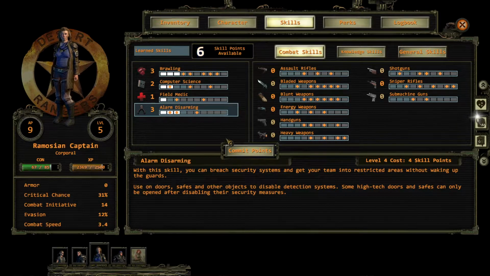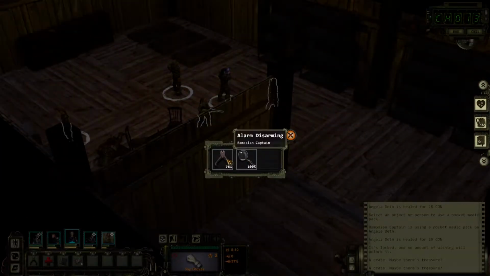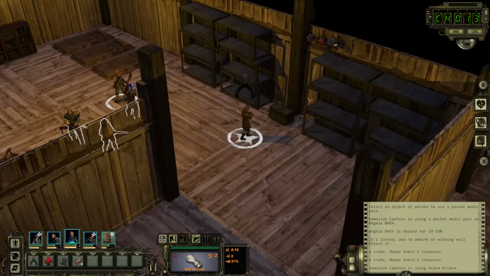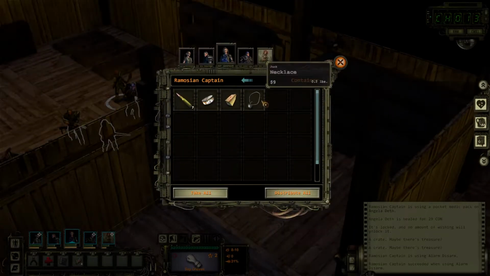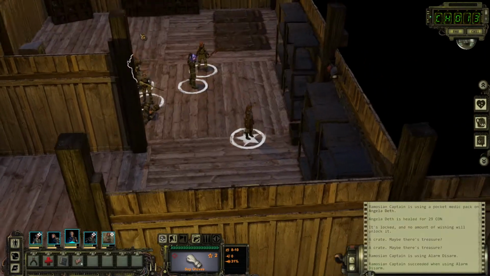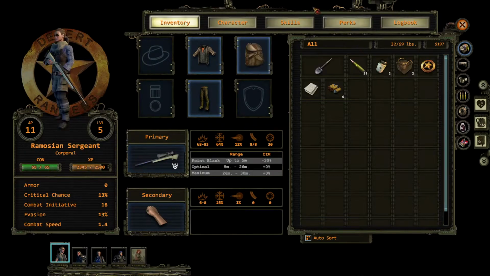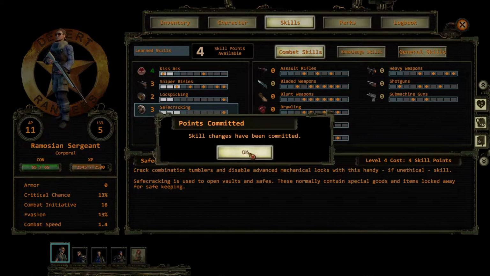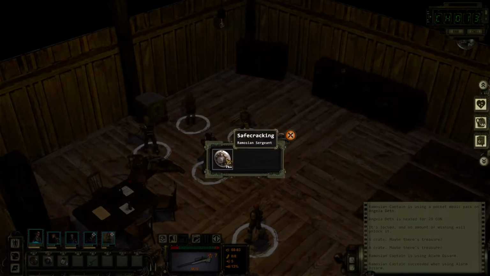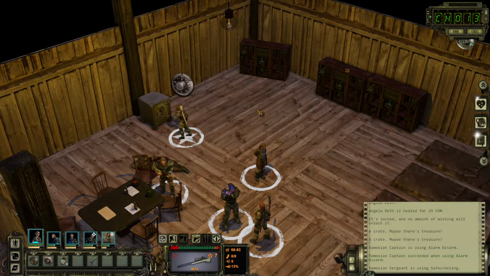Alright. Let's see if that makes it a little bit more reasonable. 76%, alright. I have to settle for this. Alright, more bullets. That's very welcome. Sorry about that. Alright, let's see. Can we lift our safe cracking a little bit more? And then, 76%. Let's hope it doesn't critically fail. No.